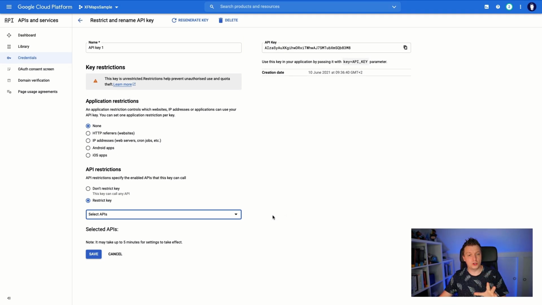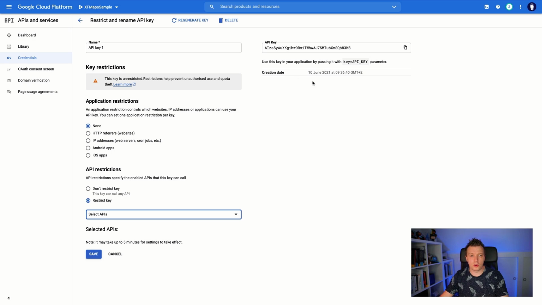Now also what you want to do is also described in the docs page, so find that link in the video description below, is set it up for billing, because you have a free tier which has a certain amount of requests, which is fine for the sample, but whenever you're going to run this on production, then there might be some costs, so you might want to check that out, set up that billing so that whenever you hit that limit, then maybe the services for Maps is shut off and your users will be presented with a blank screen, which is not great. So you might want to definitely check that and set that up as well. Now, we'll remember that this API key is here, right?